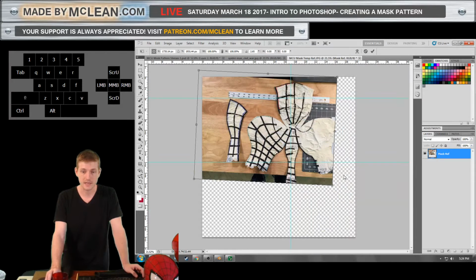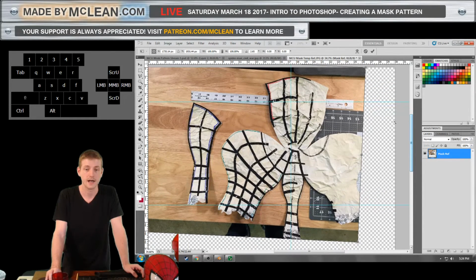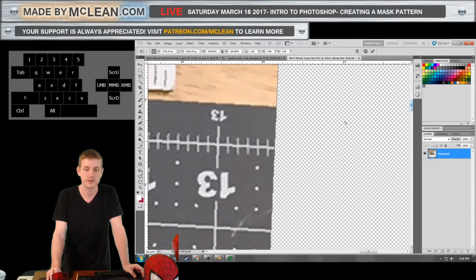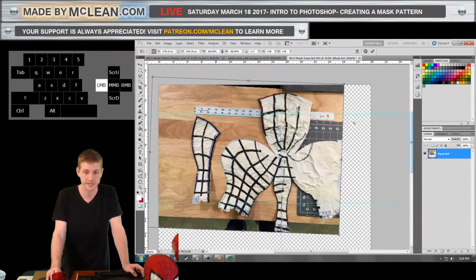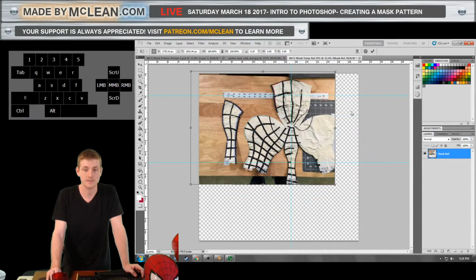Now I would be able to back up a little bit. Maybe not that far. That's good if you're wanting to see the whole image. If you click off of your transformation, look at my mouse cursor: I have a rotation icon now. So you just click anywhere off of your transformation and it's going to rotate based on the anchor point you dropped there. And so now I basically just straightened it back up.